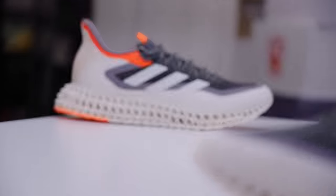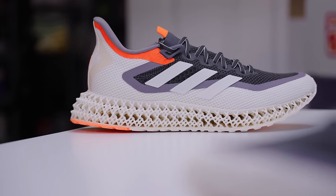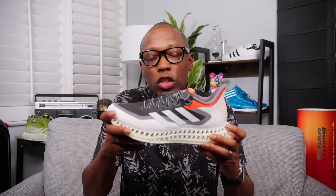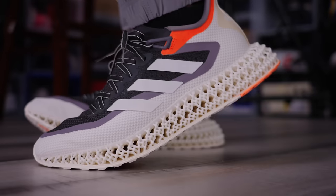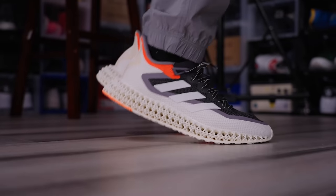Adidas achieved this by reducing what they call braking forces and by transforming impact energy — this up-and-down energy — into forward motion. The simple way of looking at it: Adidas is using the design of this 3D printed midsole to push you forward when you step down. Instead of compression just going up and down, they're trying to transfer a portion of that force to release in a more forward direction — so less braking forces and more forward motion.